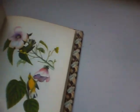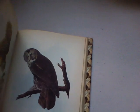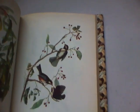And this Audubon book, Birds of America, was $2.75. I buy books like this for the ephemera kits that I make, or for framing. And it's got some really nice pictures.